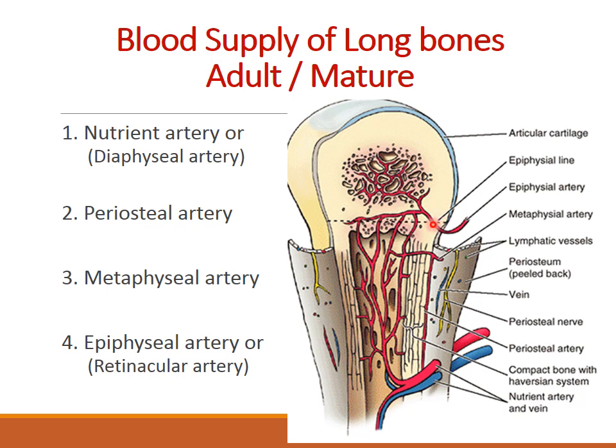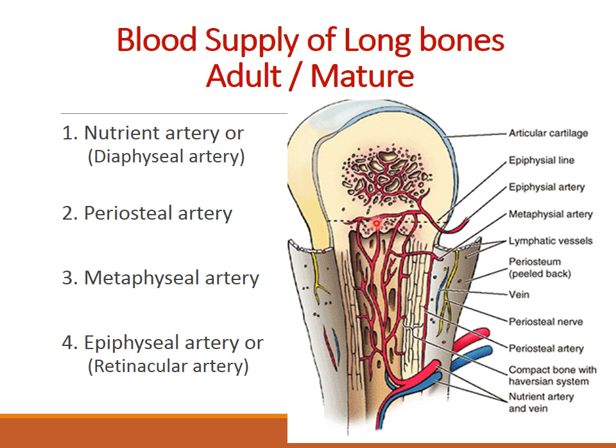So the metaphyseal artery is going to pass through the metaphysis, which is the area of the diaphysis just below and just adjacent to the epiphyseal cartilage. So this one area here, you can now appreciate this is the metaphyseal artery, which is going to enter into the bone and participating in its blood supply. So this is entering into the area of the bone which is called metaphysis.